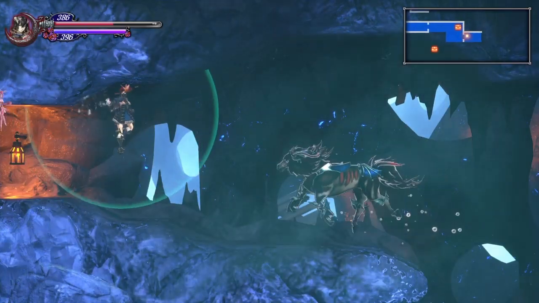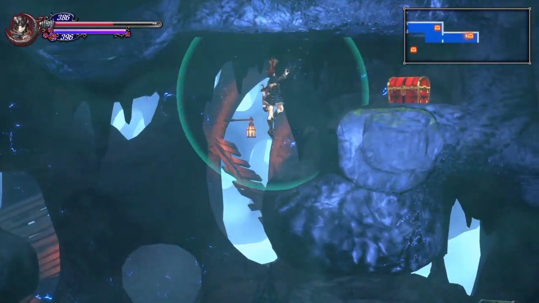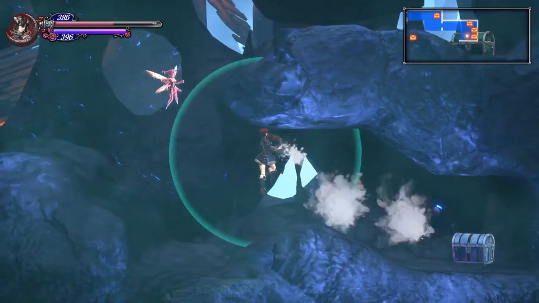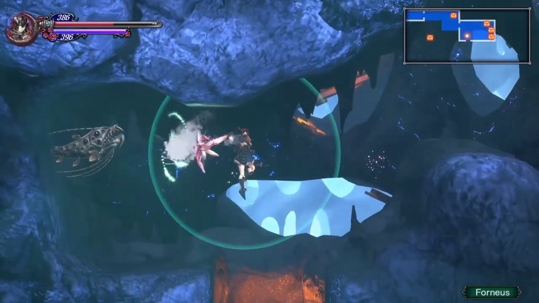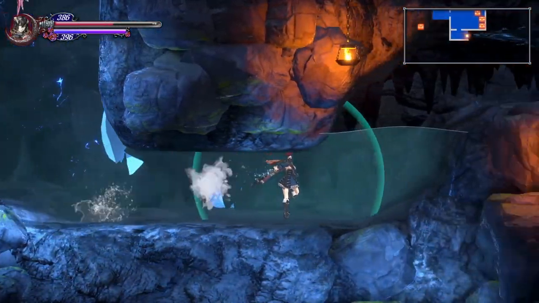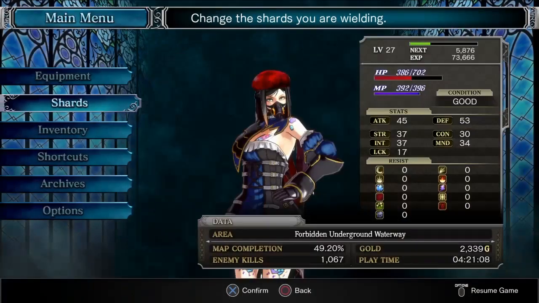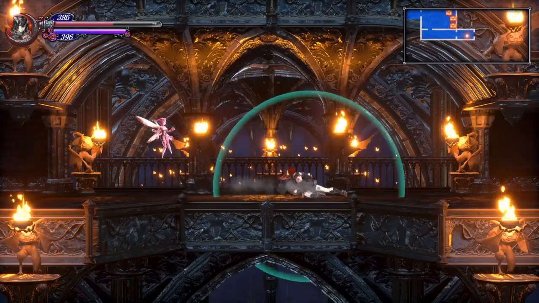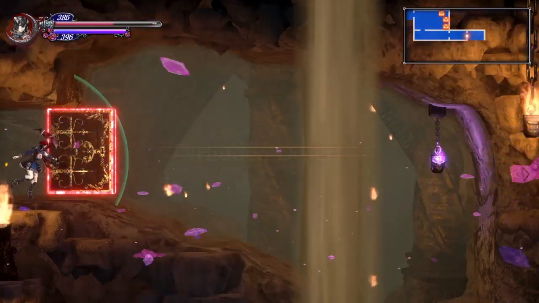But eventually you will make it through. Like I said, damage output isn't bad. It's just actually going through the area is a bit annoying. But eventually you'll make it to where we need to go, and you can take the aqua stream off. Now we'll be at the hidden desert area.